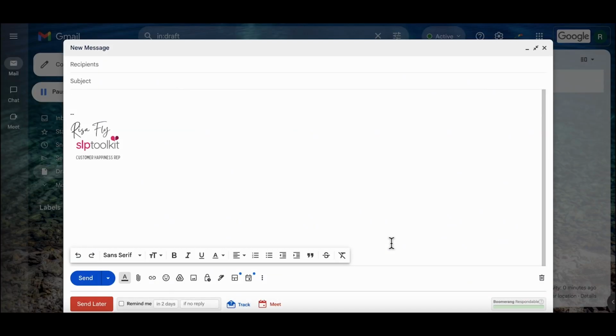Let's go over a few tips that will hopefully help you save some time this upcoming school year. The first tip is to set up recurring email reminders for teachers to notify them of students' upcoming therapy sessions. You can easily set up these reminders using a browser extension on your device, such as Boomerang for Gmail.